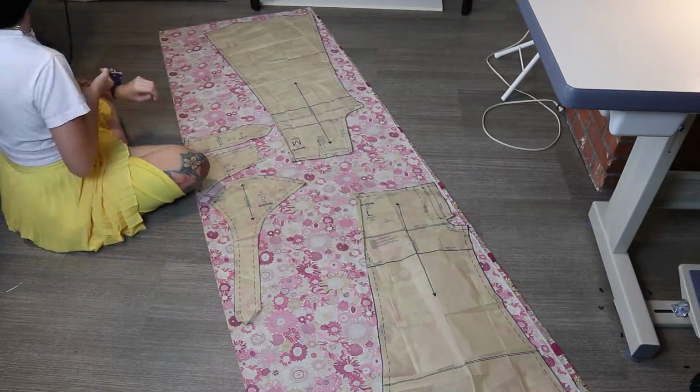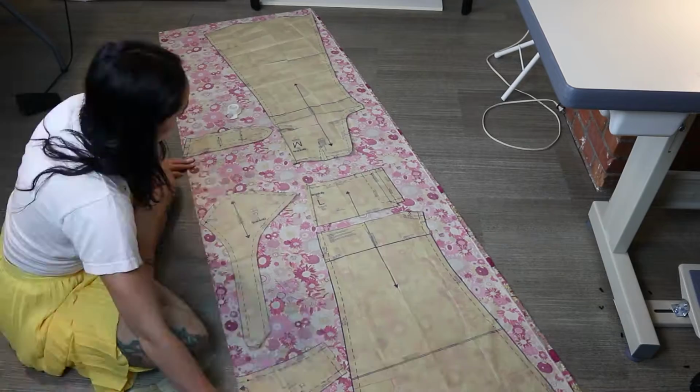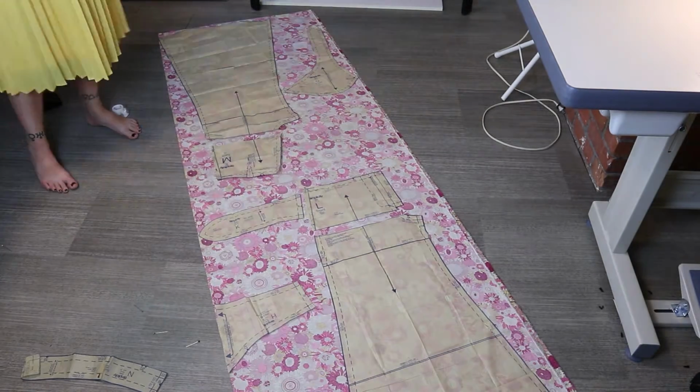The first thing I need to do is add that extra height to the waist. This is simple enough because there's literally a line on the pattern piece that says lengthen or shorten here. So I just cut along it and spread out the top and bottom of the pattern pieces by 1 inch.